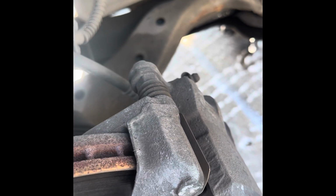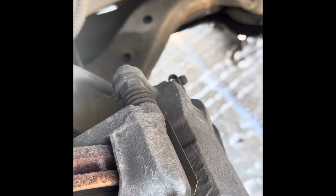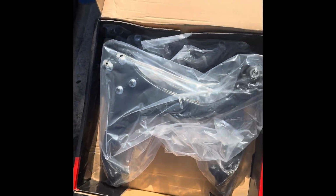Going to need some penetrating fluid on these bolts first, on both sides, this and that one, then everywhere, and then we'll be able to get through it. Hopefully, these brand new ones, they're very different in terms of the overall sizing, and it should be good.